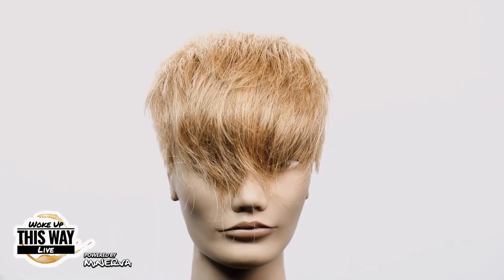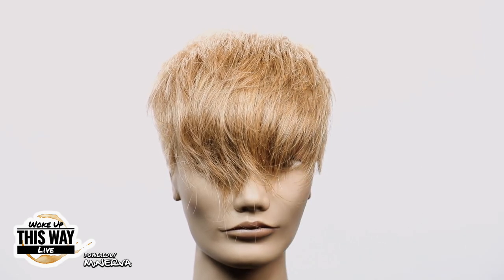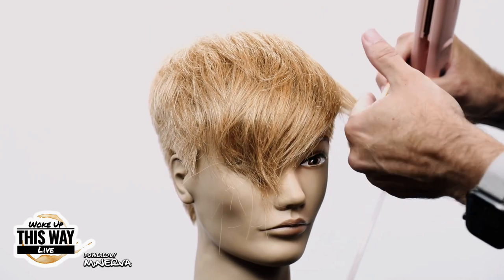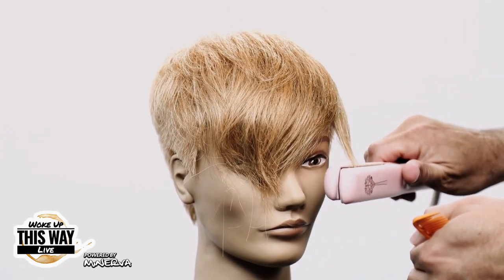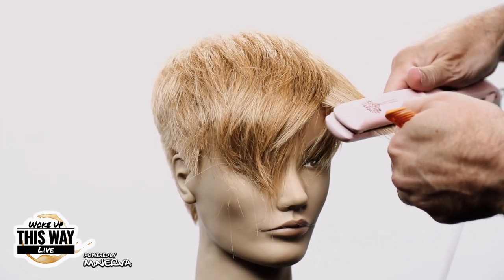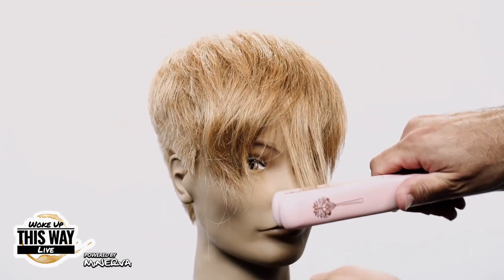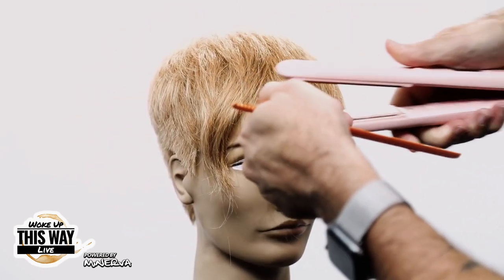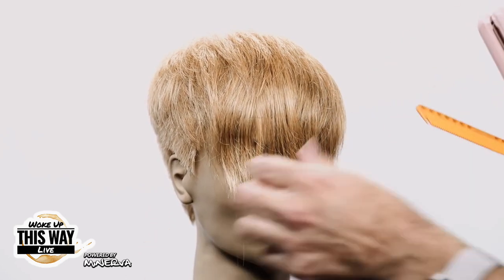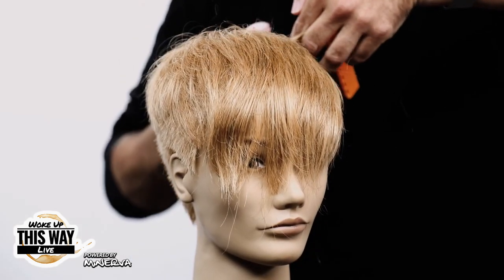Okay. And then the last little bit, I'm gonna pop on my smoothing iron here. And I'm just gonna iron the front pieces and make sure I'm exactly where I want with those. But I want texture in this cut, so I'm not trying to straighten too much of it, and I'm not gonna take any of this texture away throughout the top here. Just working through the front. The longest part, you wanna smooth it out just a little bit, just to polish it, not to really straighten it too much. Actually gonna make that piece go out a little bit like that. Same thing in the back here. I'll just smooth a couple pieces.